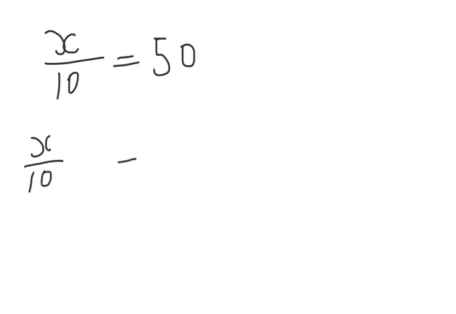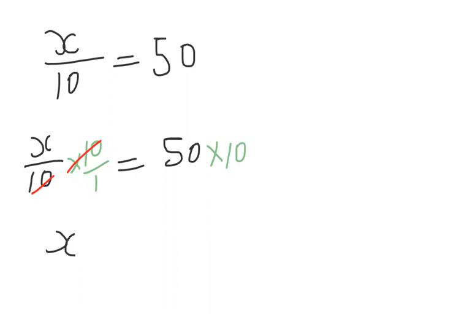Let's do another example like that. So let's say you have x over 10, x divided by 10 equals 50. Let's just write it again, x divided by 10 and 50. But now I'm going to say to get rid of the 10, I multiply by 10 or 10 over 1. If I do on the left, I do on the right, multiply by 10. Now these 10s cancel each other out. You only sit with the x. And on the right, you have 50 times 10, which is 500.